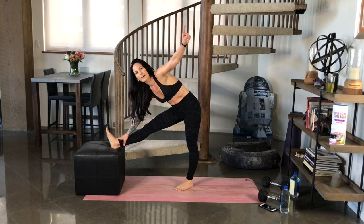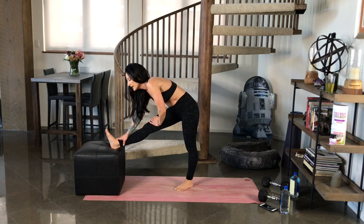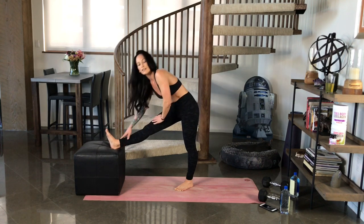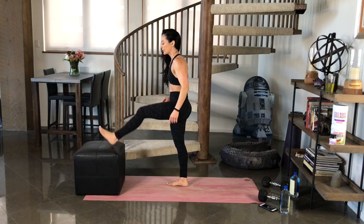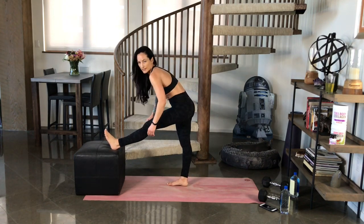Now, what are our 4 pillars of health? They are sleep, they are nutrition, they are stress management, and they are exercise. We are rocking that 4th pillar of health today. You are doing such a great job. And each day of your 5-day challenge, I will send you some bonus information to help you tune in to one of the key areas in the 4 pillars. Tomorrow, we're going to really tune into sleep.